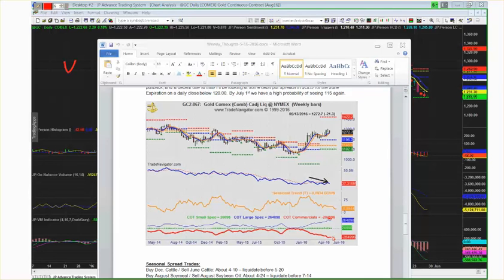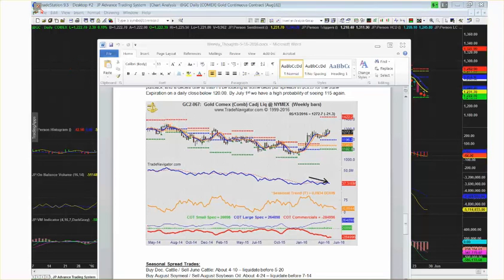The Commitment of Traders, which you guys do have with TradeStation, but just for simplicity's sake, and we don't want to press our luck with the technology and cause the computer to go down. So you could see that the hedge funds in blue, COT large specs, were probably the largest net long position in gold since even before here. And if the entire hedge fund community is long, then who else is going to get longer? You know what I'm saying?